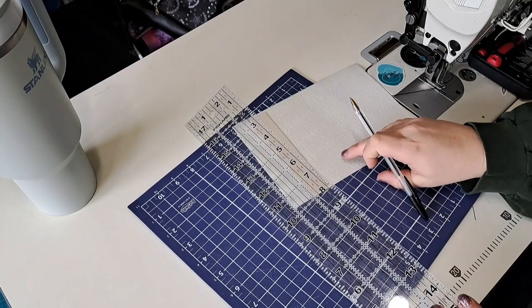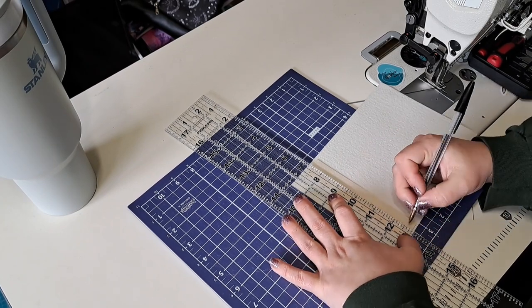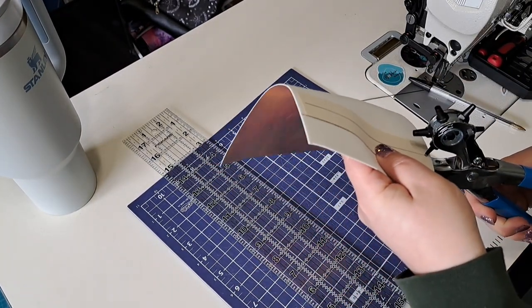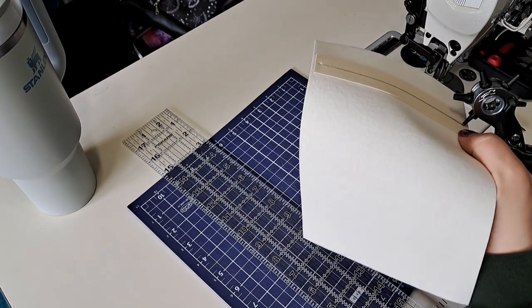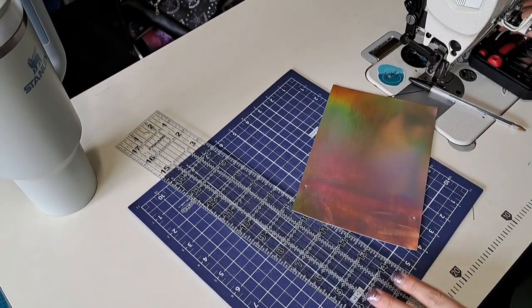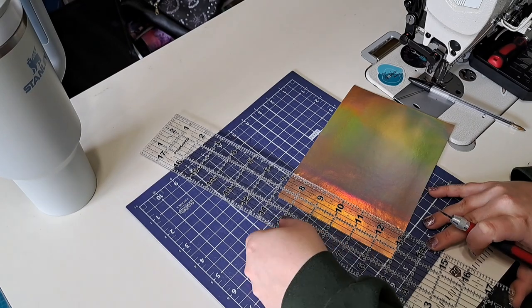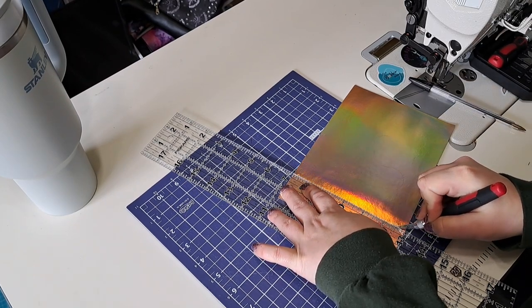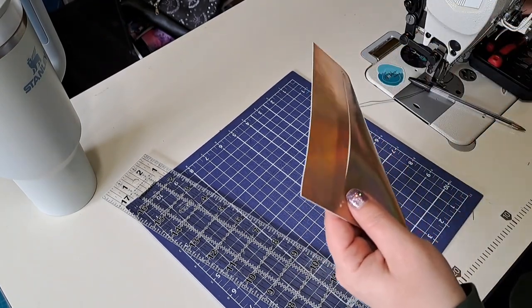Okay, so what I do is I measure out the mark with a pin. And then I take my hole puncher and punch on the end of that line. And then I take my little X-Acto knife or whatever you want to call it. And I cut from each hole, making sure I don't go past. And there's our slit for the notepad holder.